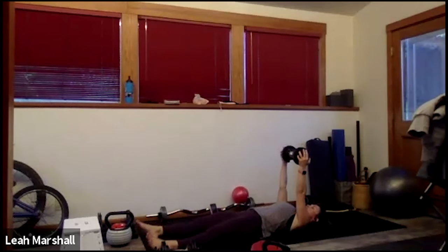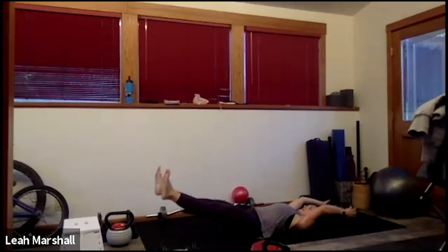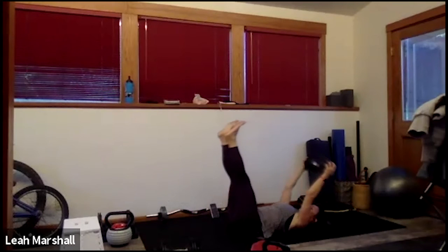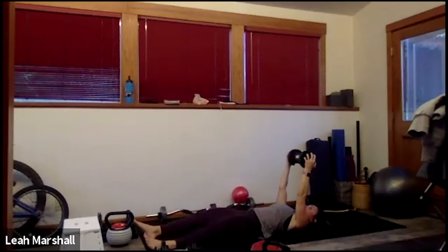And I'm gonna bring my legs up and my arms up. And as I lower my legs, I'm releasing my arms back behind me. I'm trying to keep them straight, and then I'm coming right back up. Now, if the legs are just too much on your low back, keep your legs straight.